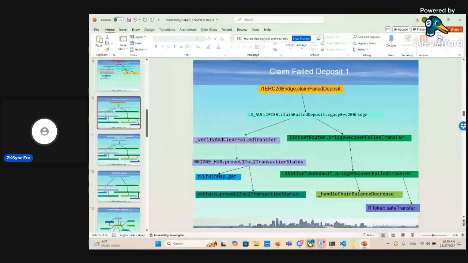The second focuses on either transferring back to the user or minting, depending on whether it's a bridge mint token. Let's look at this one, and then the other two variants will be very easy to follow.